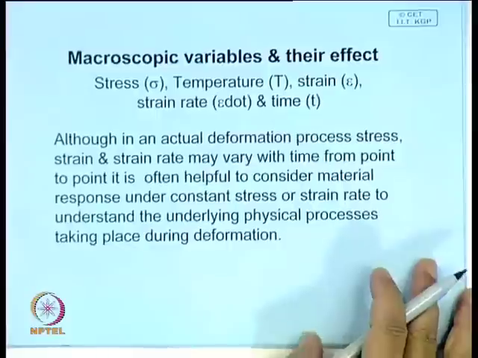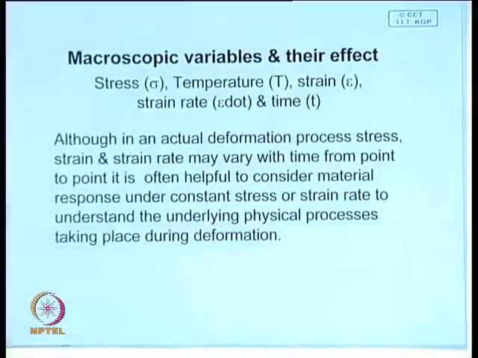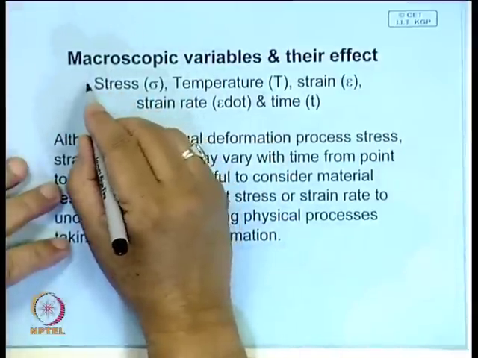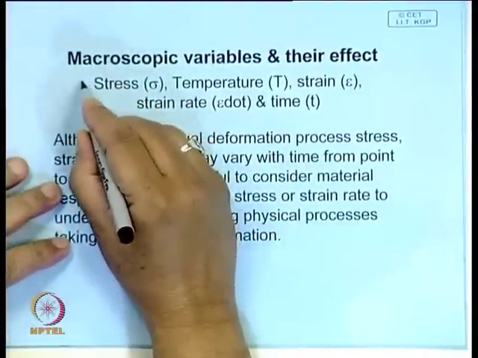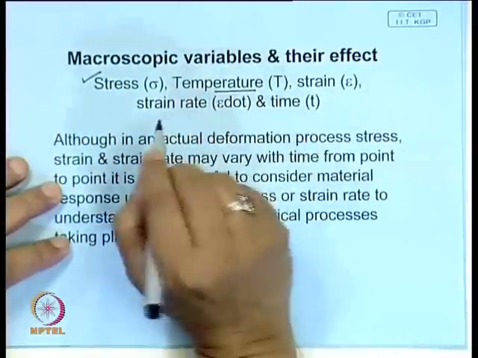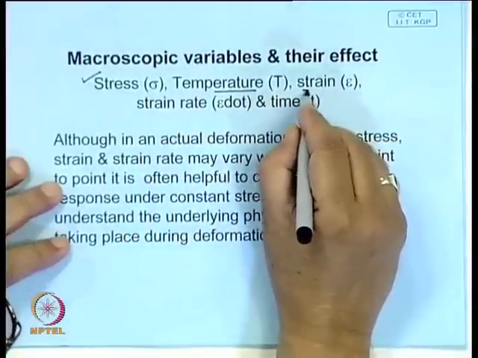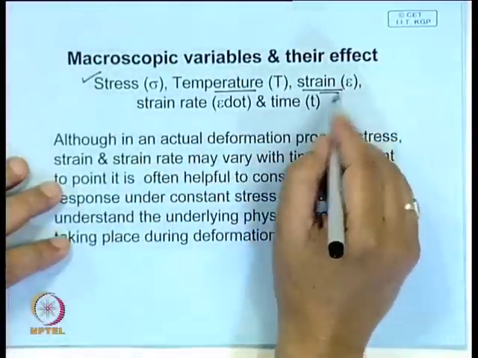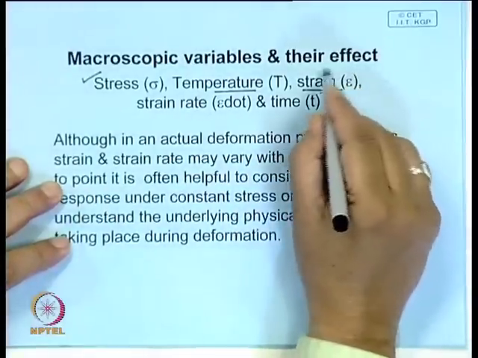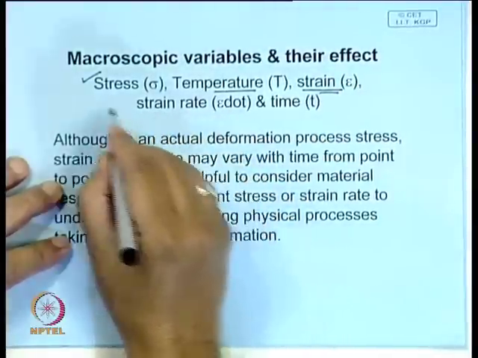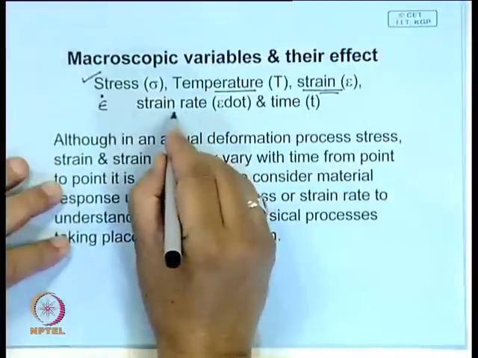Now, when you work, obviously the point that comes up is what are the variables that you can control, and these are listed here. So, when you apply a stress, that means stress is at your disposal. You can control the stress that you apply, you can control the temperature at which you are working, you can control the amount of strain you want to give at every stage of deformation. Say suppose rolling is done in several stages, and in each pass how much strain you will give, you can control.